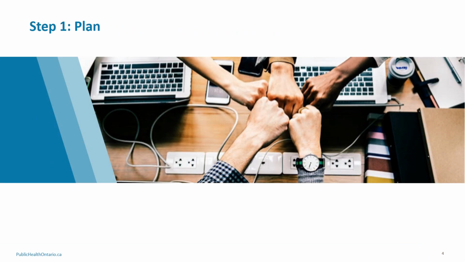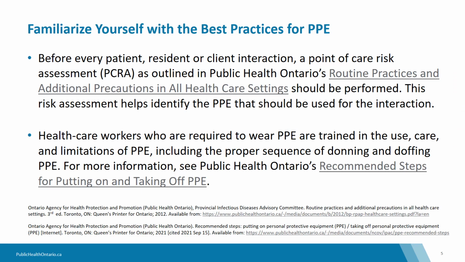The first step in implementing PPE auditing in your organization is to plan your approach. What resources are there to support healthcare workers and leadership to gain the knowledge and skills they need regarding PPE use? There is one essential step that everyone must take before we choose our PPE. This step is the Personal Risk Assessment or Point of Care Risk Assessment.